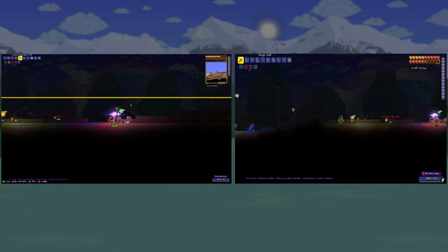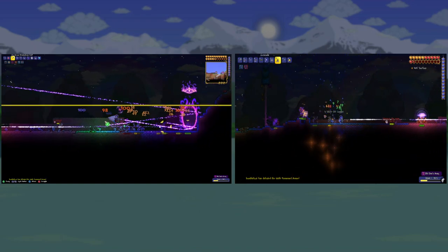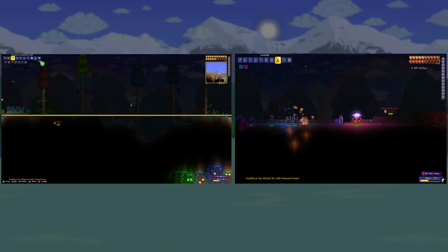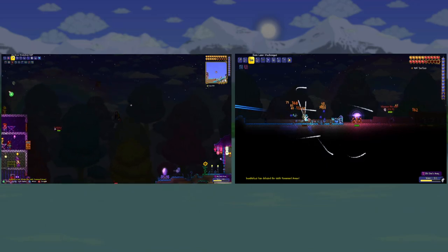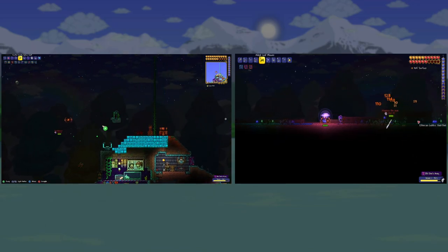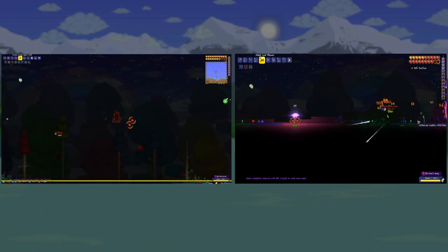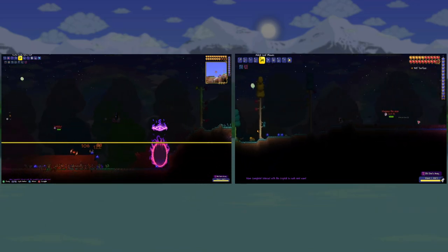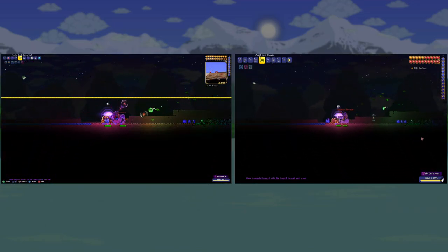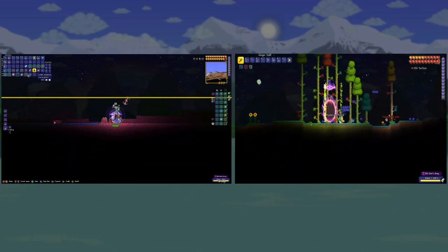Let me just use my Clinger staff. I forgot to go back and get my summons. Guess I'll do that right now, because wave one's pretty damn easy anyway. Now we got another staff. Wait, I still only have two guys. Isn't the rune supposed to give me a third one?